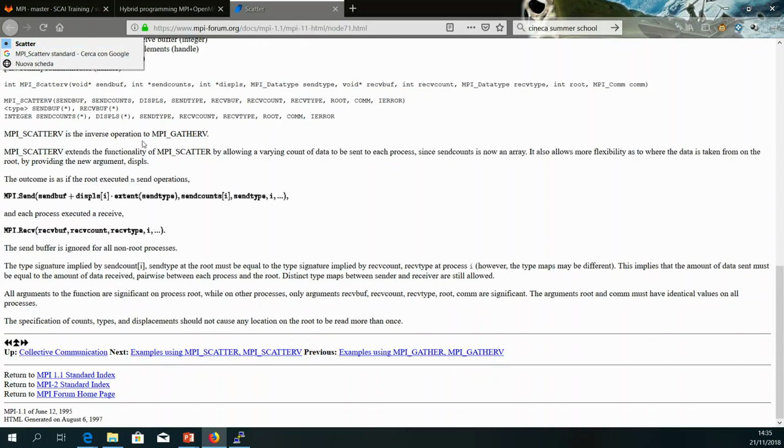So please remember that if you have some question about MPI, you can simply go on mpiforum.org and search for the function you are interested in.